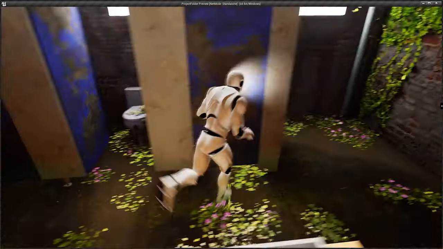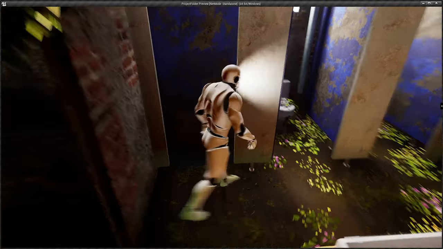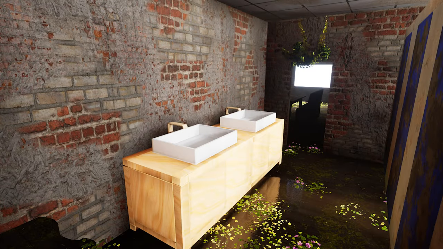After that, I downloaded a free 3D asset for the sink from the internet and imported it into the Maya file. I placed it and resized it in Maya and took it into Unreal Engine. Right now, it looks like a brand new wash basin, but after I add some decals and work on it a bit more, I should be able to produce the grungy look for this as well.